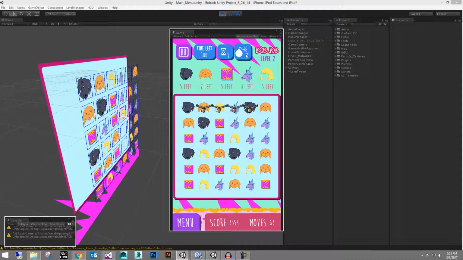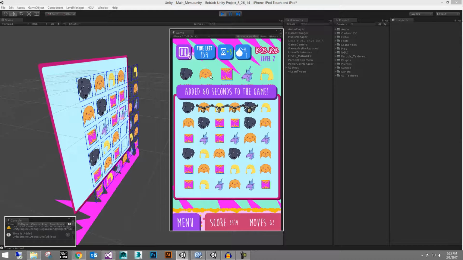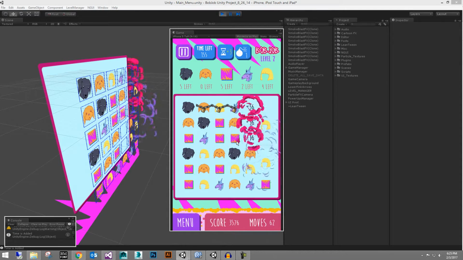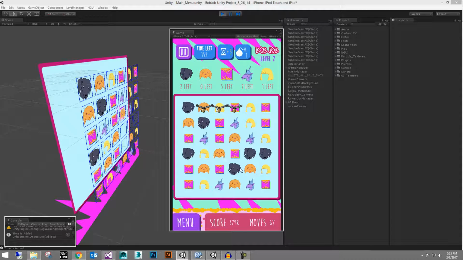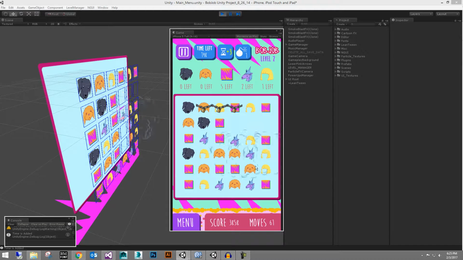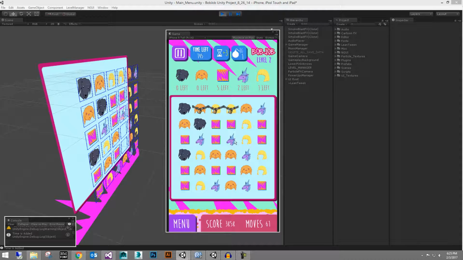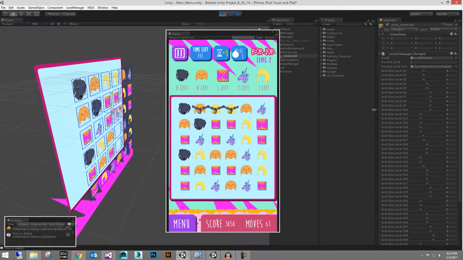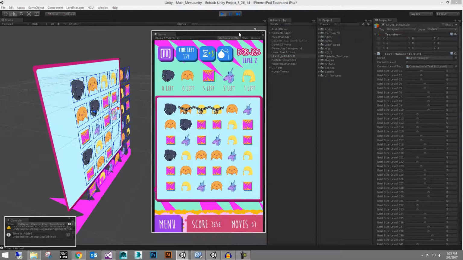You had power-ups here where it would say remove your chosen piece, and you could explode a piece and remove it. You could also add time, so if I had 101 seconds left, I added 60 seconds, right? It also had a hint system too, so if I sat here for more than 15 seconds trying to figure out the next possible move, the other piece would start tweening in an animation and animate up in and out.